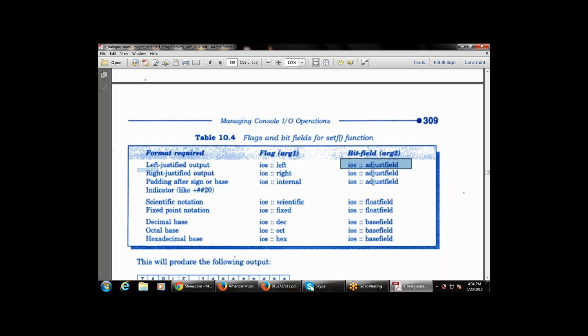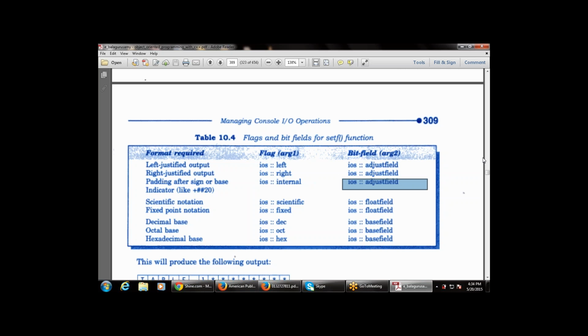Then for right justified output, it is ios::right and ios::adjustfield. Then for padding after the sign or the base indicator, such as a plus sign or base indicator, the flag ios::internal is used, so the padding is placed in the middle, with ios::adjustfield.